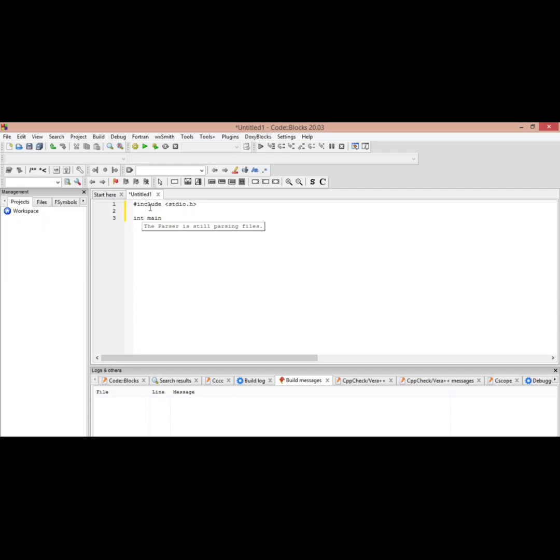This is our main function. We are not passing any argument, so I'll put in my curly braces. Then what do I want to print? I'll use a printf function and I'll print hello world.